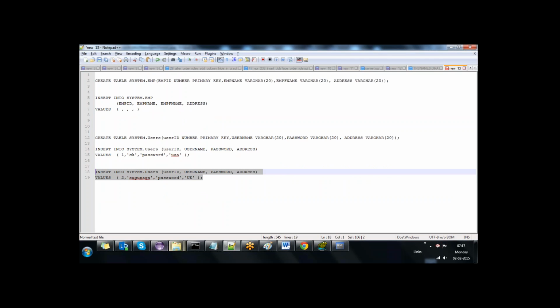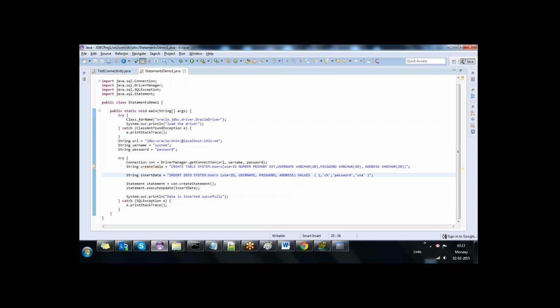Now the same query I'm going to execute here. This one I'm going to comment because we are going to explain something related to the replace statement objects.